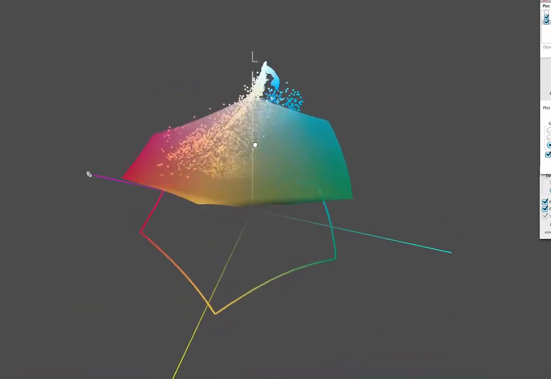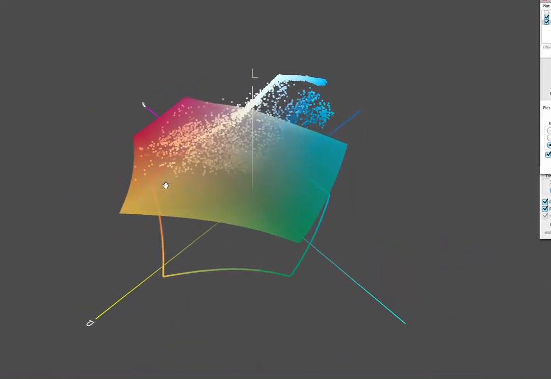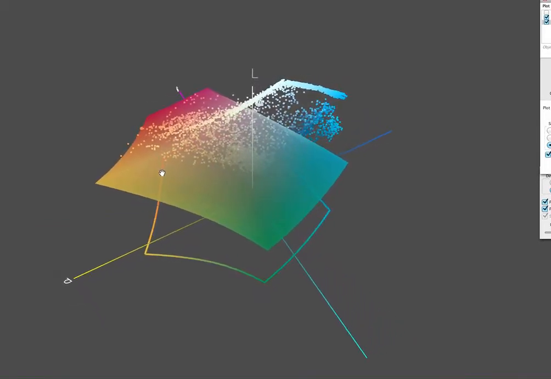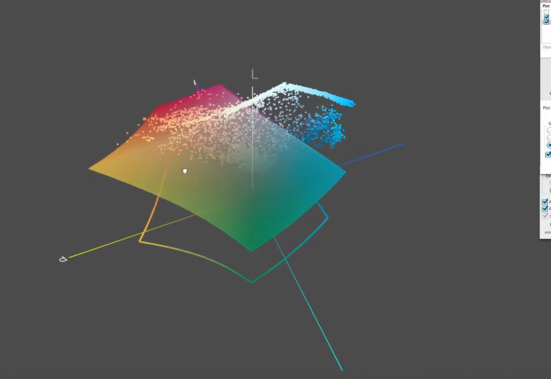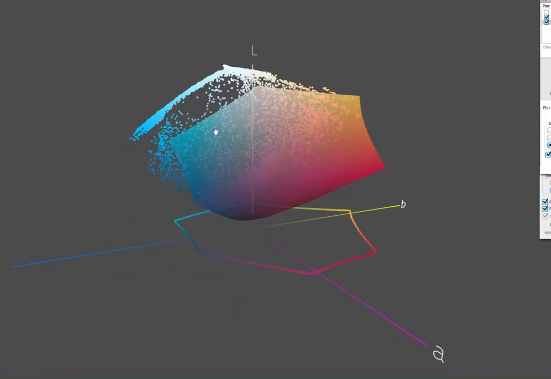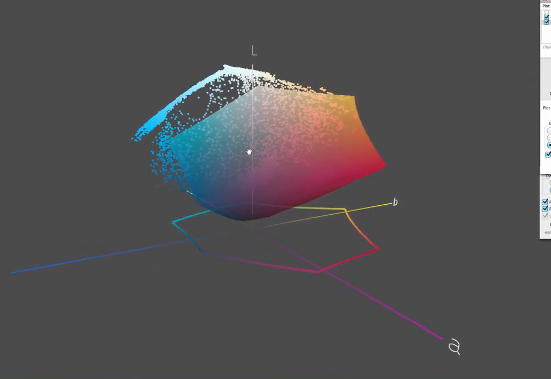Now you'll notice that there are lots of spaces here where you don't have picture information in your painting, but the sky, that's pretty much what we're seeing here. All of this blue, that's the sky.